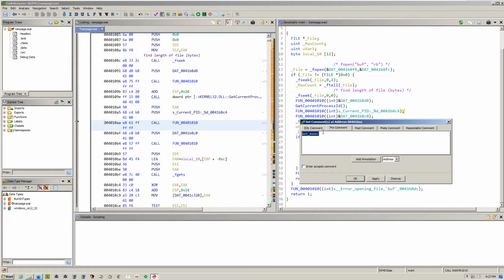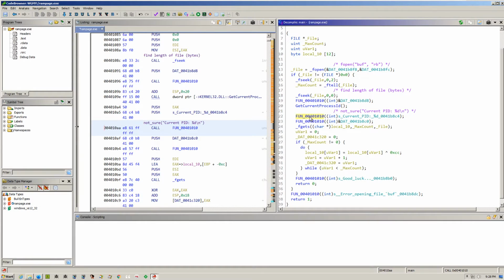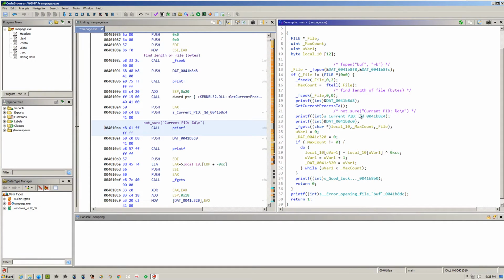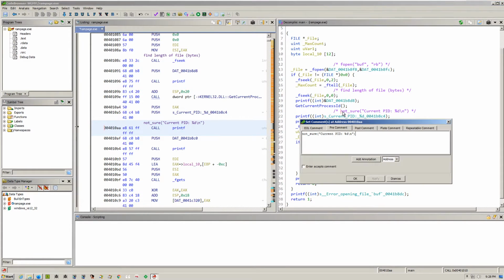I'm not sure yet what this function does, but I think there is a high probability it is a printf function because we have a format string here. I will just put a comment here. If we made an incorrect assumption, then we can just rename it later. So this is printf. So this is also a printf.